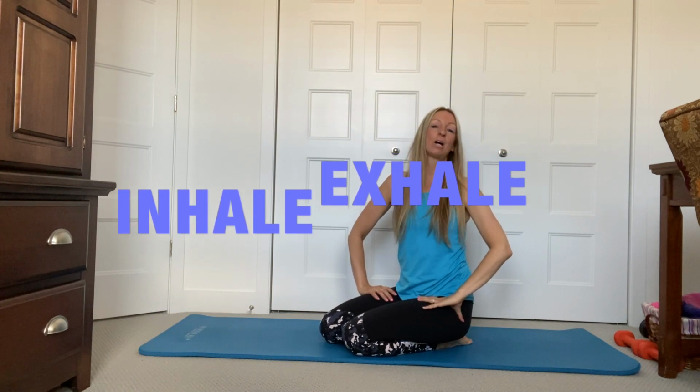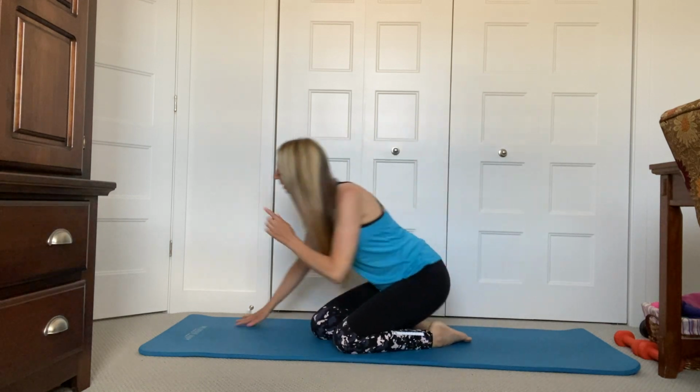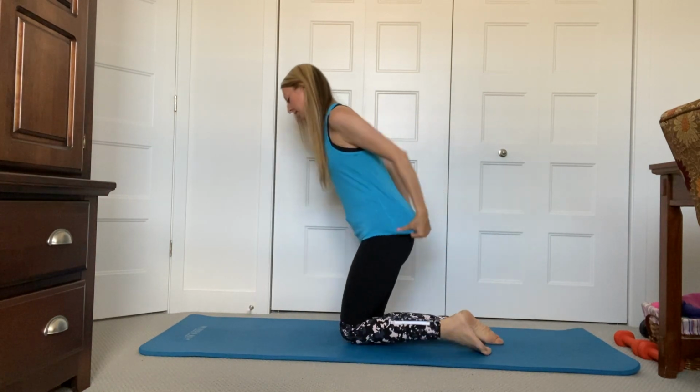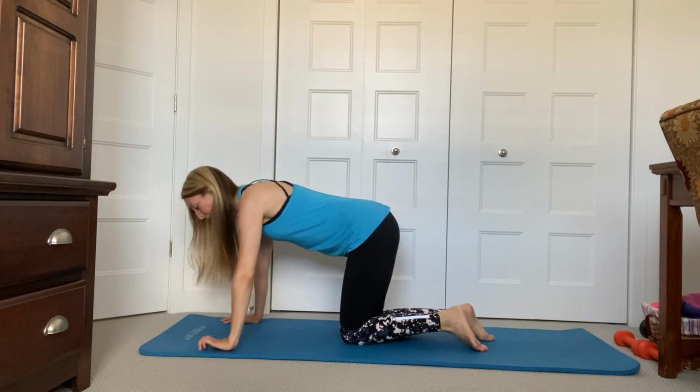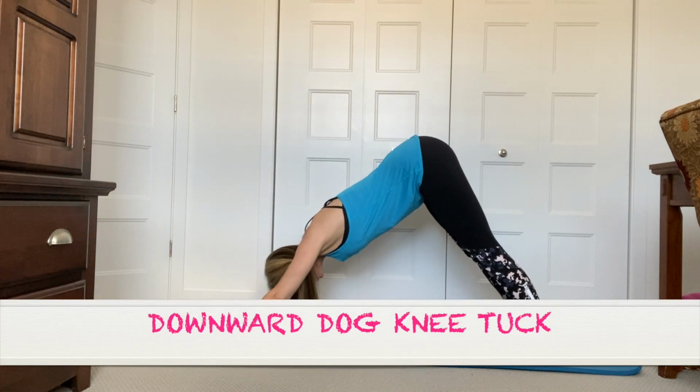Woo. Quick little breather. Inhale, exhale. We're going to do the plank, downward dog, knee tuck. Super effective, but intense. Make sure your hands are in line with your shoulders when you're doing the planks or push-ups, okay? Here we go. Hands in line with our shoulders, belly button in. We're gonna go into downward dog.